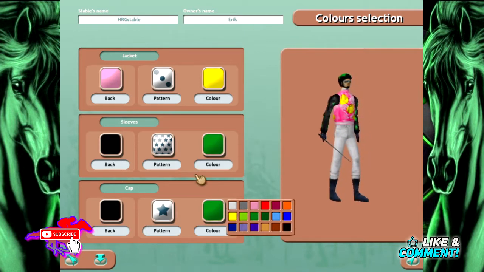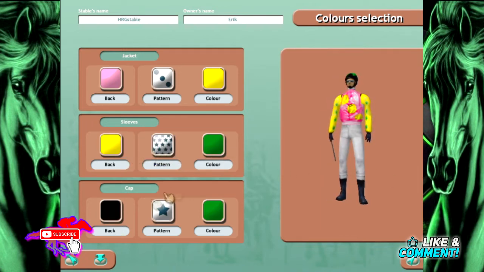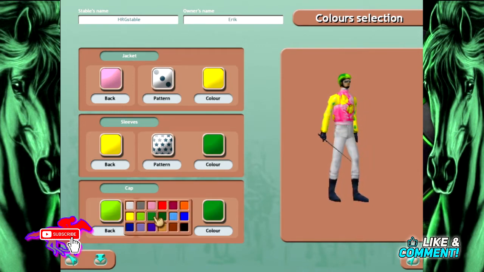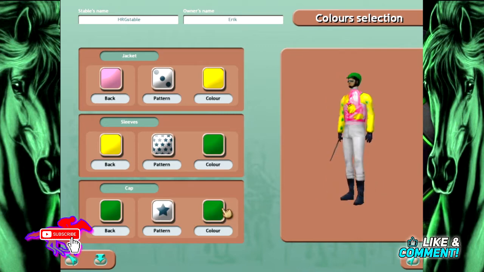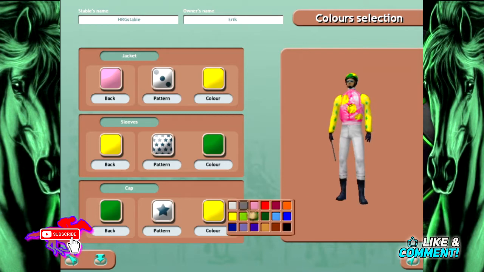If I want to do pink, yellow, let's see. What if I do yellow here? That means I'm gonna have to get rid of the black. Like I said, that's weird. I don't know why that's even a thing, but the game is the game. Let's see. The green and the yellow on top is gonna look quite interesting.